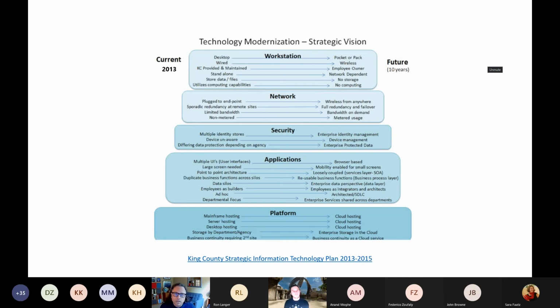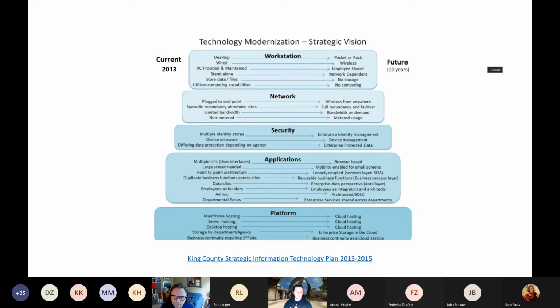All right, so this is a look back into 2013 when we developed the technology modernization strategic vision in a number of different technology domains, of course. Interesting also to note that about this time, King County IT had centralized from being distributed across all those different lines of business to being a central service-based agency. And so there's a big focus, because we had come from these different lines of business and different technology practices, in driving modernization and standardization.